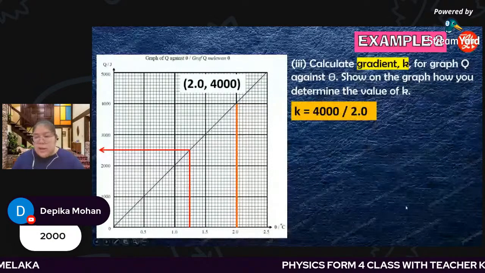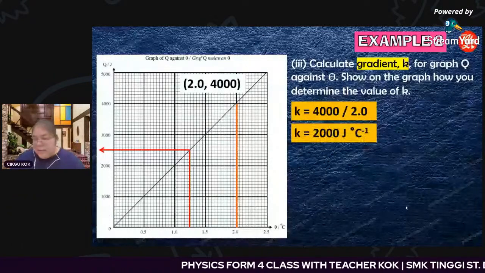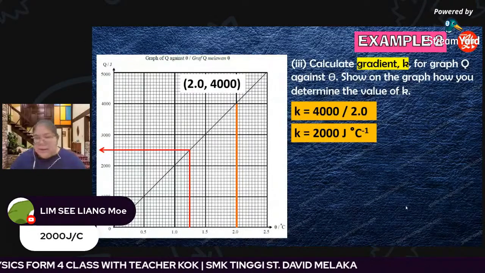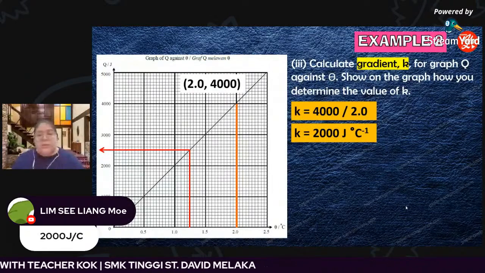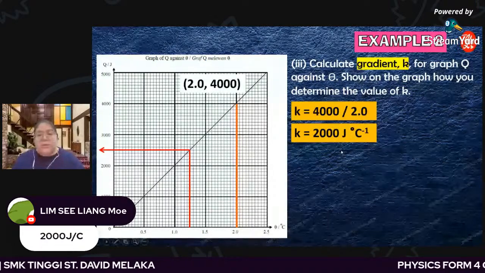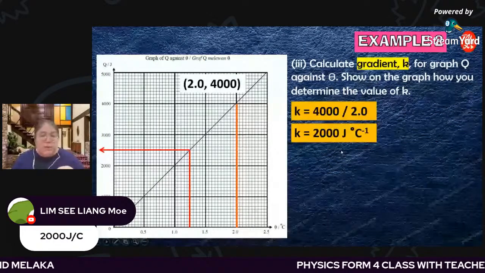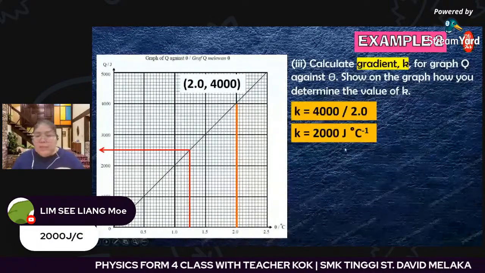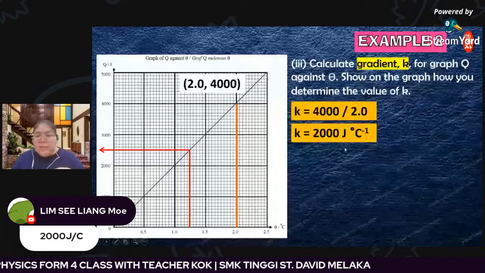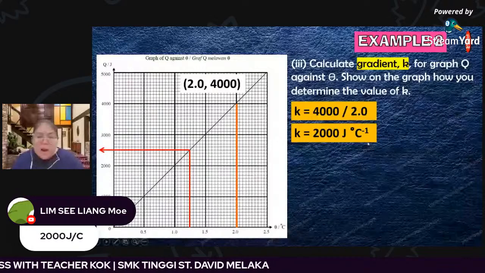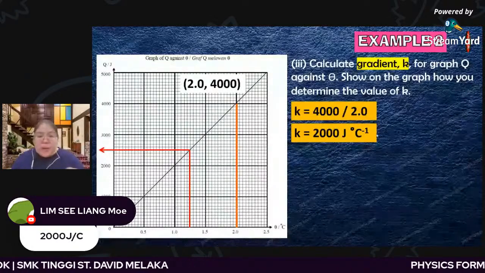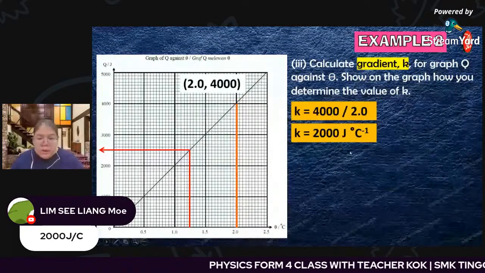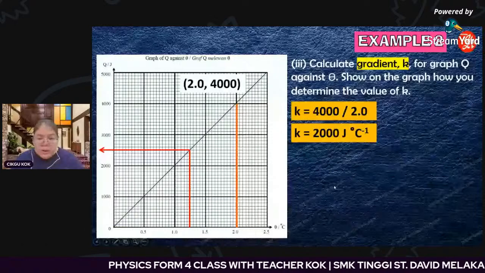So the answer, hello, many of you. I find Siliang is correct. Siliang gave me the unit. The rest gave me 2,000 only, but I want the answer with unit: joule per degree Celsius. If you never write the unit, you just get 2 marks only. You get the triangle, then you do the calculation, then the answer has no unit, so we minus you 1 mark. So you must remember you get 3 marks. Must have unit.